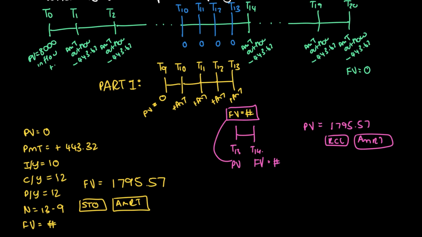Okay, the other information is the IY, which is still 10. It has not changed. The CY and the PY is still equal to 12. That has not changed. There can be questions and scenarios where that changes as well. Our end year is just 1 because we just go from 14 to 13. So 14 minus 13 is 1. And we don't have any monthly payments happening at the moment. So remember, it's just interest bearing. You're not paying anything off.